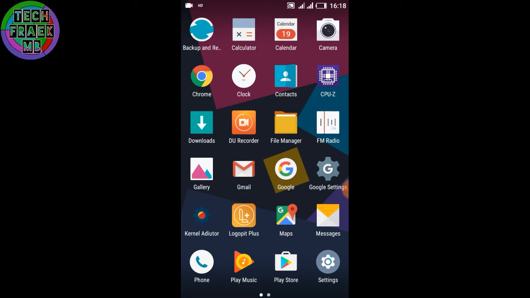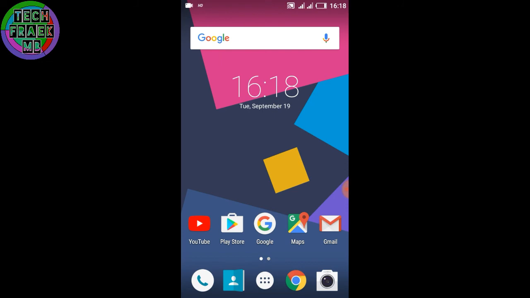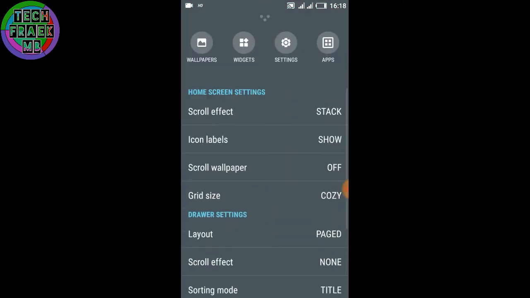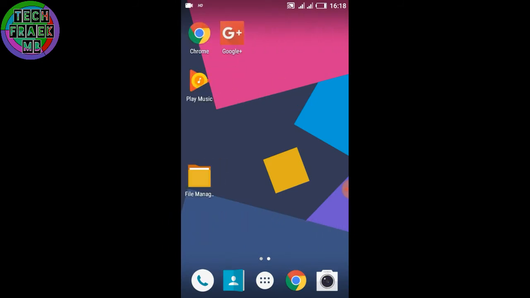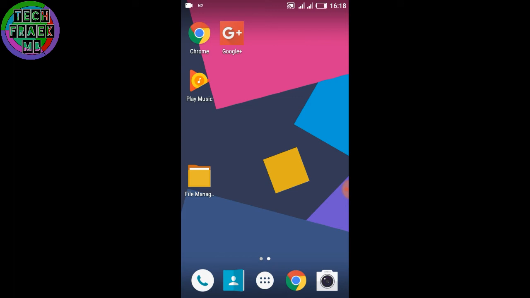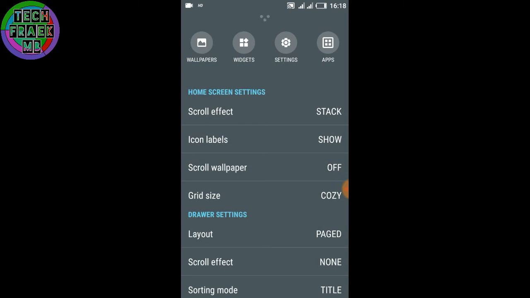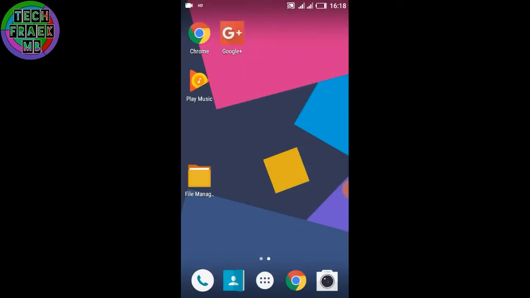And also the launcher is pretty old, as you can see. This is the Turbulent launcher which comes with CyanogenMod. And also this ROM has been tweaked by the developer. It is slightly based on CyanogenMod. Basically the launcher is not the real one, which has come with XUI, which is the real UI for our phone.